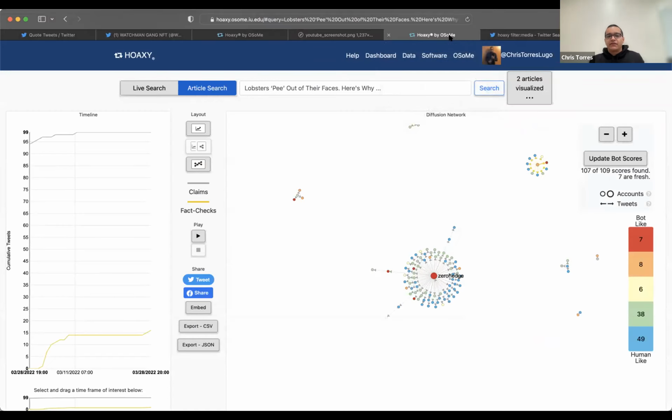The other mode that we have is that since 2016, we have been streaming content, tweets that contain links to low credibility websites and to fact-checking websites. This list is not extensive because these low credibility websites continue changing as people identify them, and we have limits on the amount of tweets that we can stream. But yeah, we have this database of low credibility and fact checks that you can access.